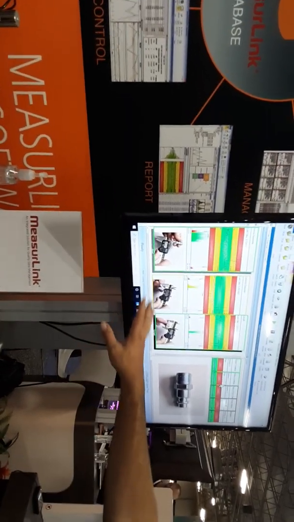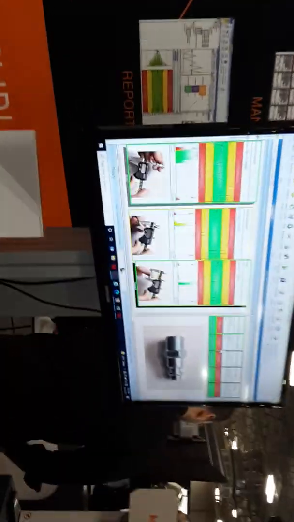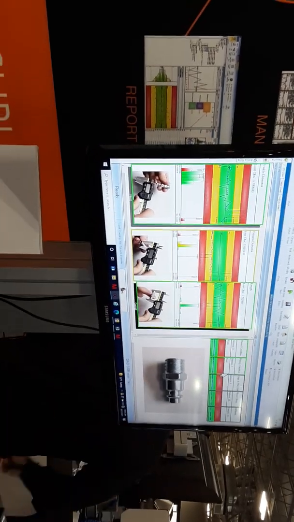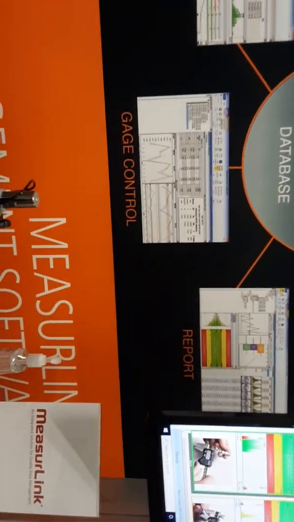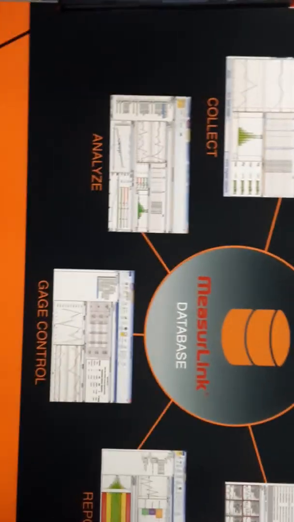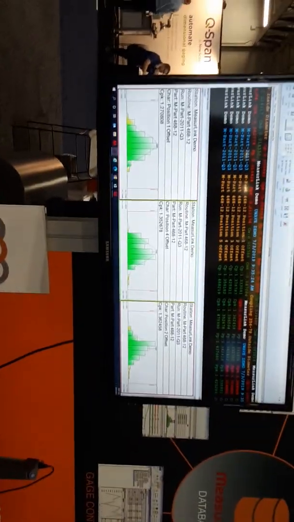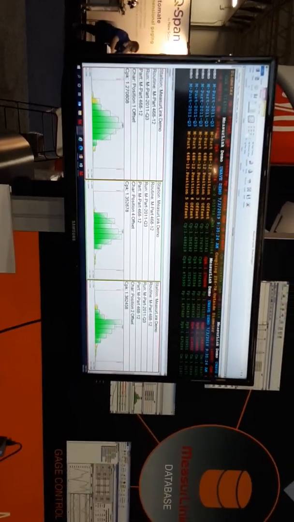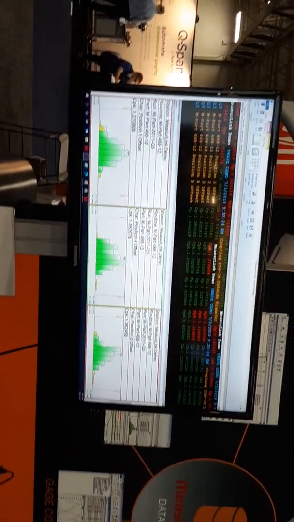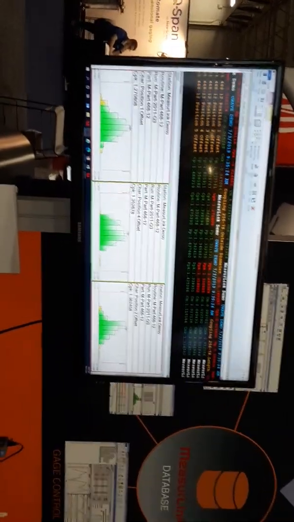And like I said over here, this is going to be the work instructions. So now, let's say you have a new part or a new operator, they know exactly what the part looks like, which ID they're supposed to measure, which OD, length, and so on. And it walks you through what is going to be next to do the measurement. And then on the left-hand side is a live dashboard. Okay. So now as a QA manager or process manager, they're able to see all these different real-time data collection nodes. Right. And see the CP, the CPK, and all the histograms and all those things.